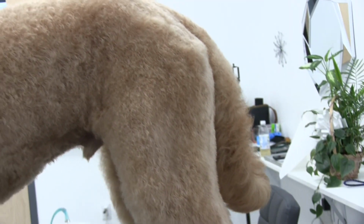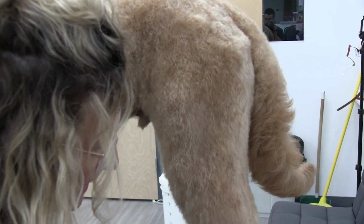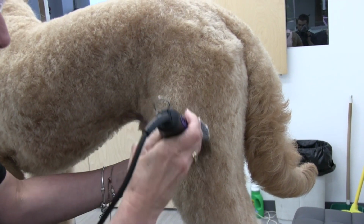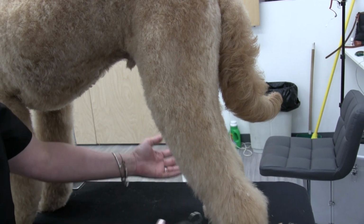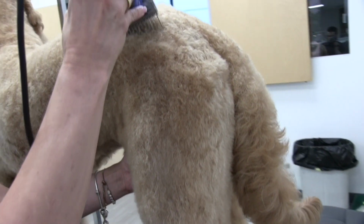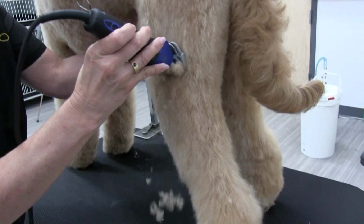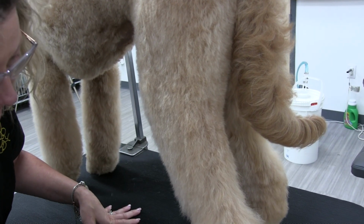Now I'm going to stand here. I'm going to start coming down, and I'm not going to go into the lay of his leg. I'm going to graze. I'm going to drop off right into this leg hair, and we're going to leave this. Rudy and I are going to hand scissor the rest of the dog. So we're going to come straight down, and right about from there, we're skimming.